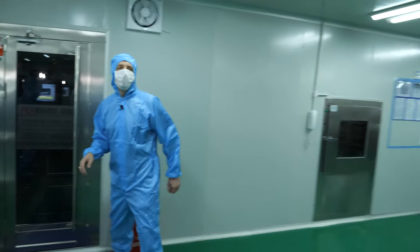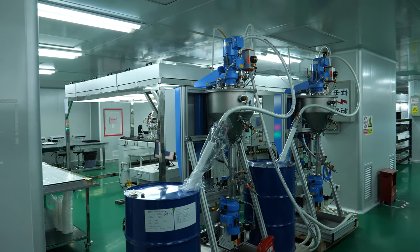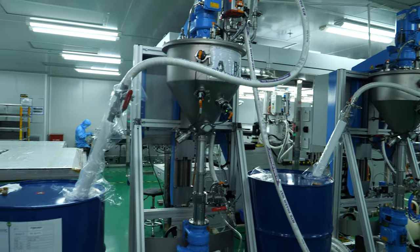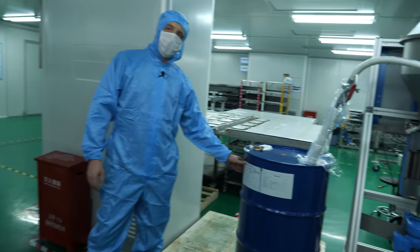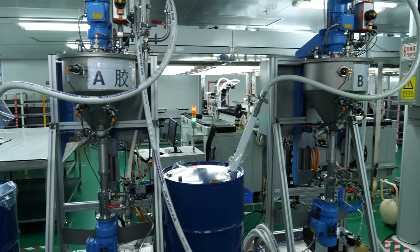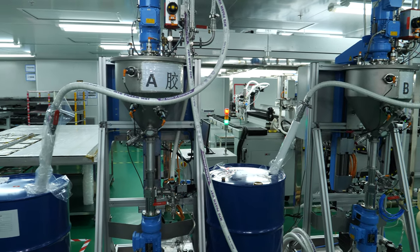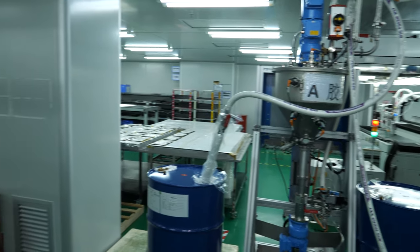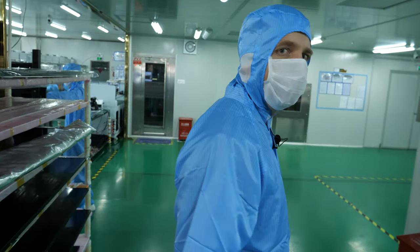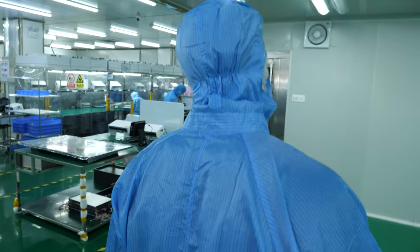We missed one thing — what does this machine do? That's our dispenser, it's a mixing machine from Germany. You see we have everything under our own control — the glue is also produced by us with our specialists. Just this mixing machine is around $400,000, but it ensures the glue is good quality when put on the displays and products.